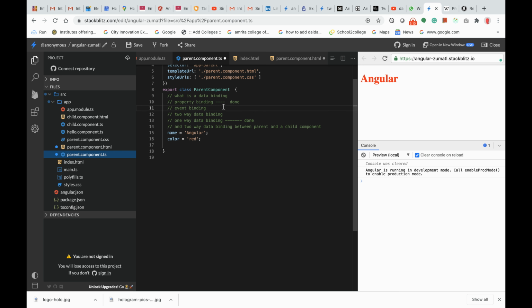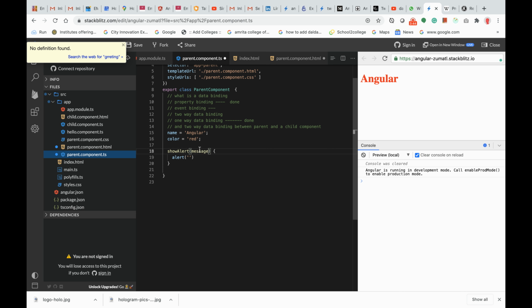And then I will tell you what is event binding now. For that we need to create a method. Let's create show alert, and here I'm going to alert some message.